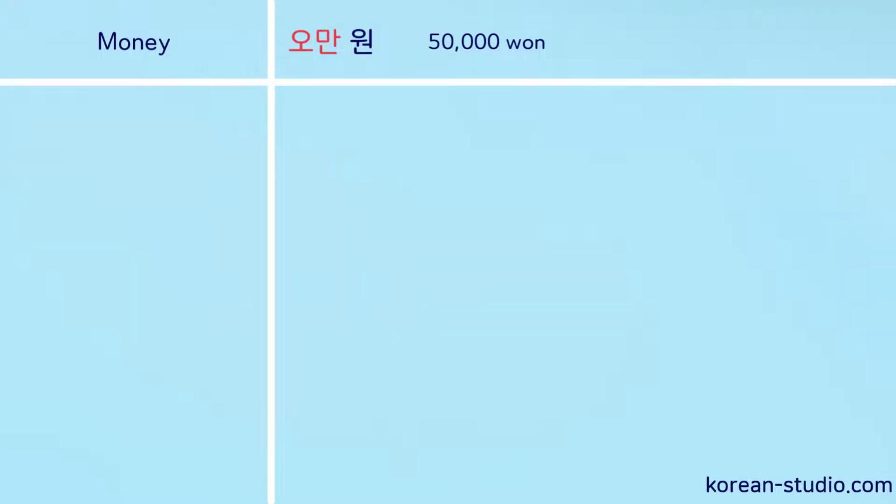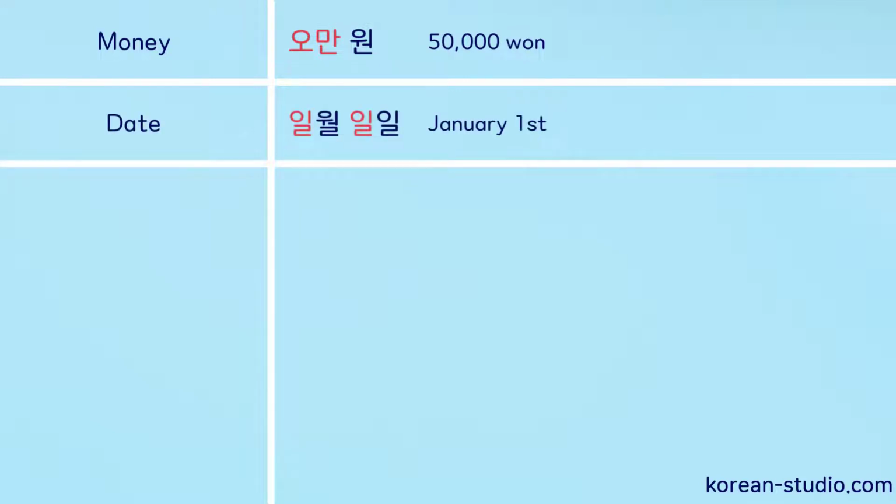Now, if you watched our previous video on learning the Korean number systems, we already went over the most important use of Sino-Korean numbers, which is to talk about money. So let's take a look at some other ways that we use Sino-Korean numbers. Another common use of Sino-Korean numbers is to talk about the date.